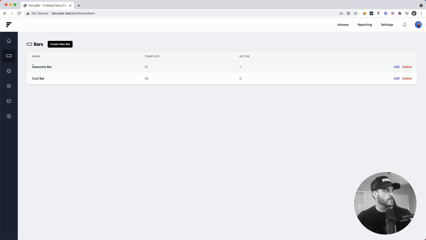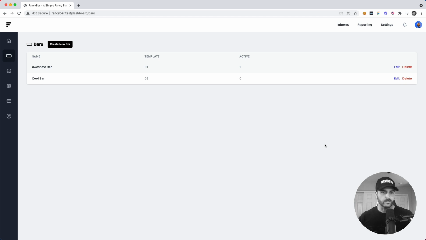In the last video, we just manually created some bars and added them to the database, and they don't really do much right now, but we do want to add the ability to create a new bar. Before I create a new bar, usually the best thing to do is to show the user some templates. If you say create a new bar and you have an input that says name and then a drop down of different templates, it's not a great user experience. It would be better to say create a new bar, and then it has a bunch of thumbnails of different bar designs. So first we need to create these thumbnails or images for each of our bars.